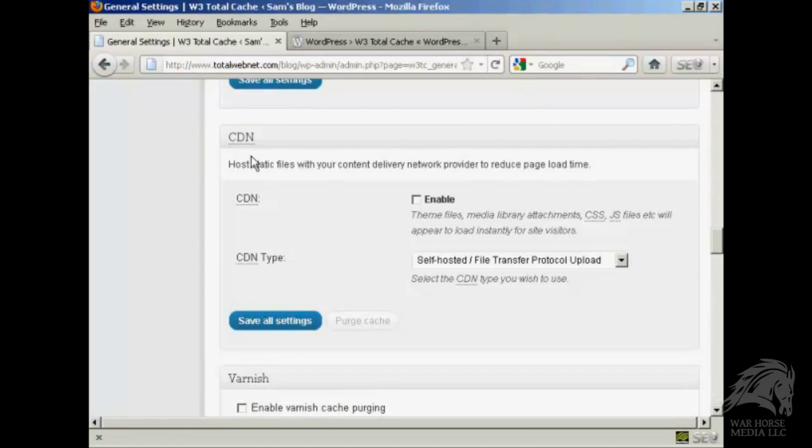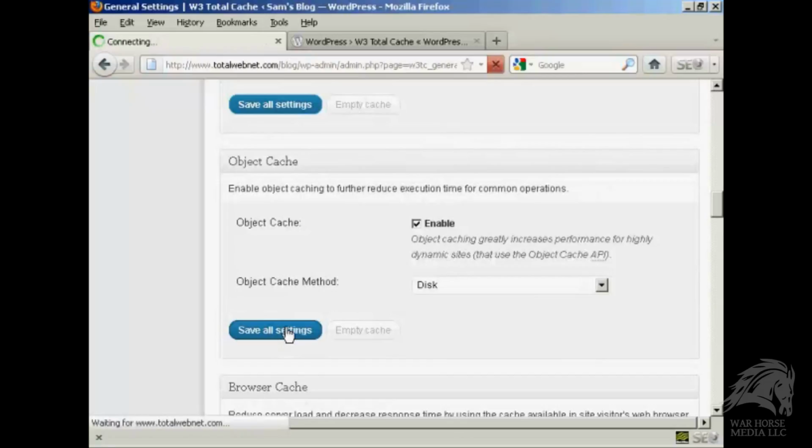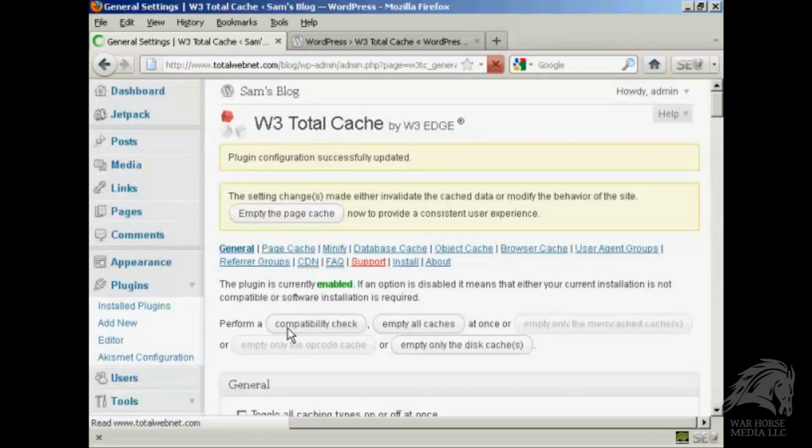CDN I'm not using on this particular account. I don't have an account set up with a CDN provider, content distribution network provider. If you do, then you will have an account with them, and then what you can do, let's just save the settings for the moment and I'll show you in the more detailed settings.